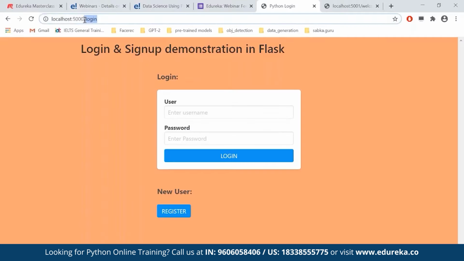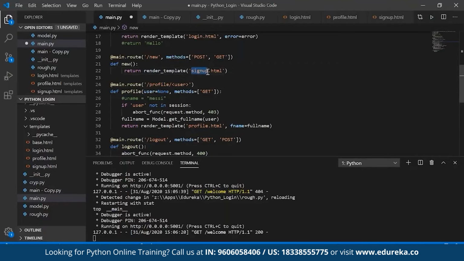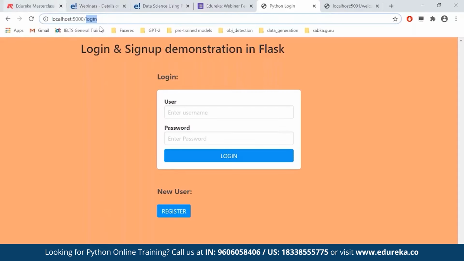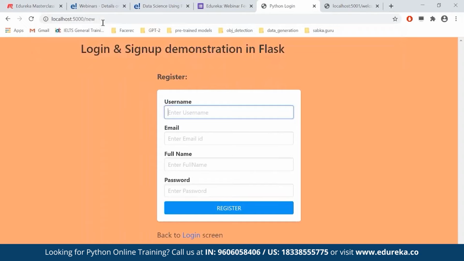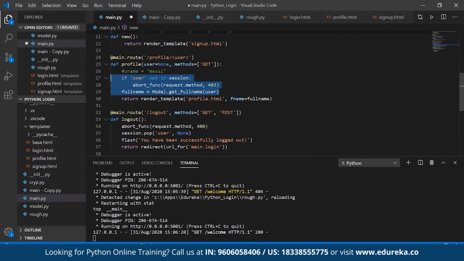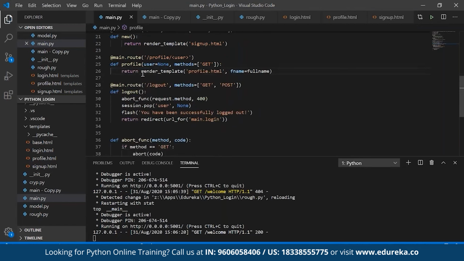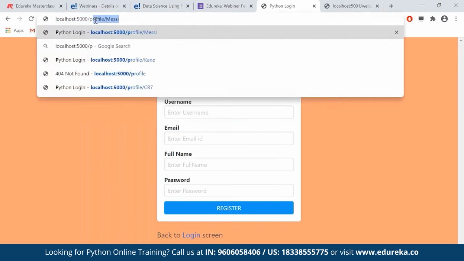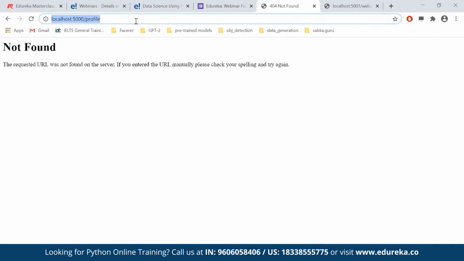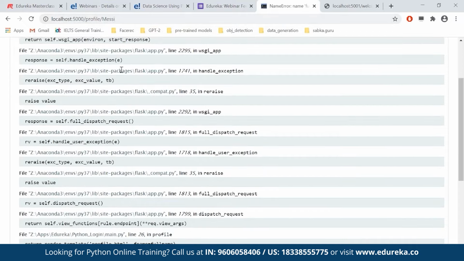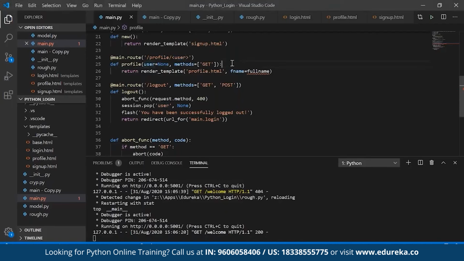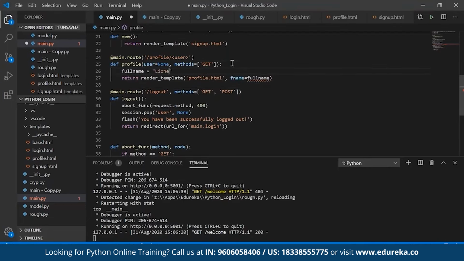So if that is a sign up request, let's say I say new, what will happen? If it's new, I'll render this HTML page on the browser. I'm basically returning this particular template or HTML to the main screen. So I'll say new, and a register screen comes. Similarly, there's a third screen, profile. Now you are saying render template profile.html. Let me say profile and some user. Let me just say profile, saying not found, right? Now let's say I say messy. See, full name is not there because it's expecting a full name, right? I'll say full name is equal to email. And now let me run it.